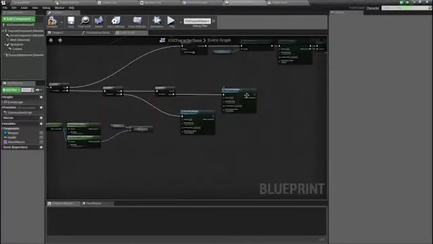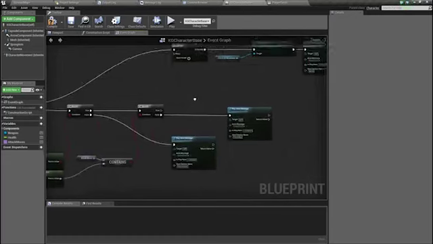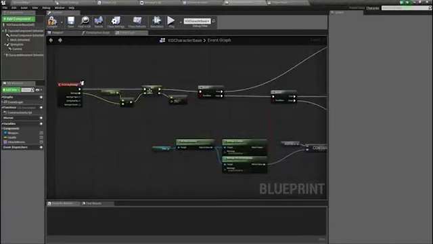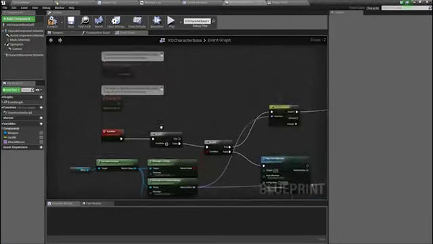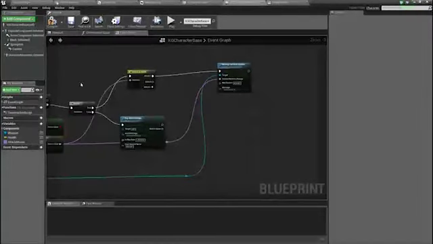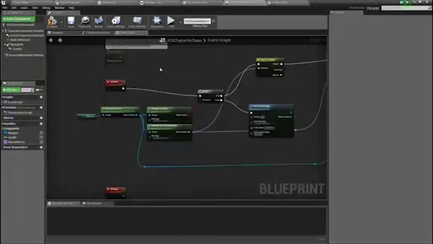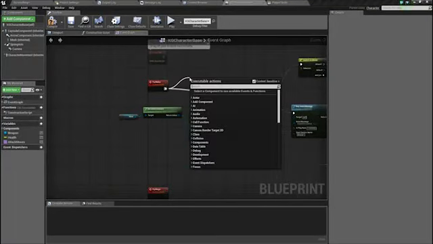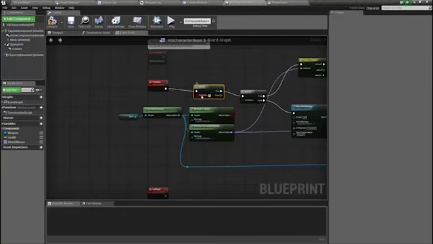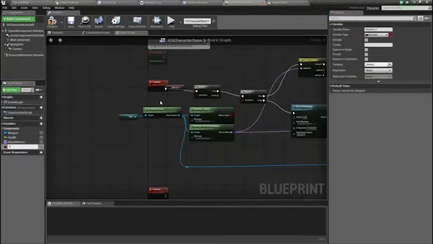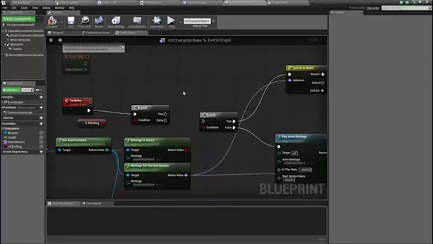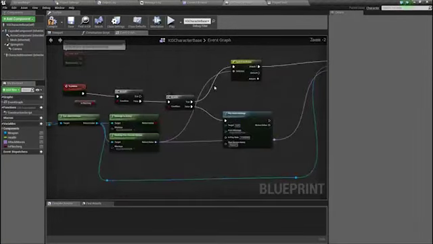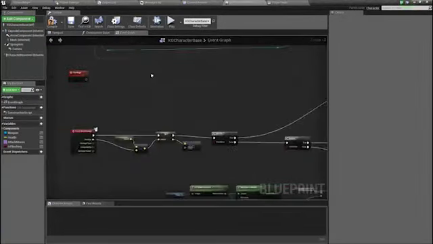However, there is one other little thing that I would like to do. We're going to create a variable that sets it up so that we can't attack while we're flinching. So see, try melee at the moment is kind of set up there. What we're going to be doing is setting up this with a branch. And I'm going to create a variable for this called isFlinching. And if they are flinching, we don't want to be able to attack. But if they aren't flinching, we do want to be able to do the attack.